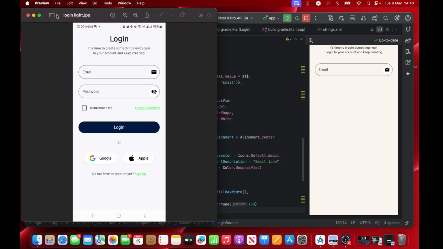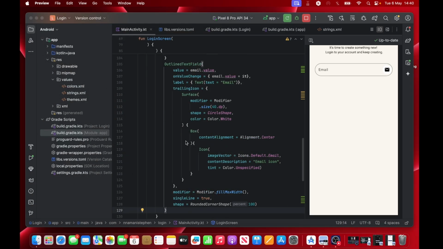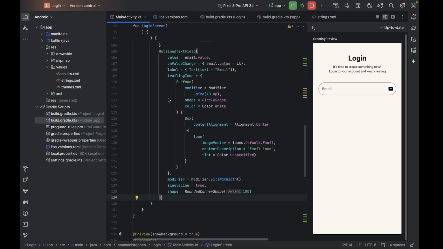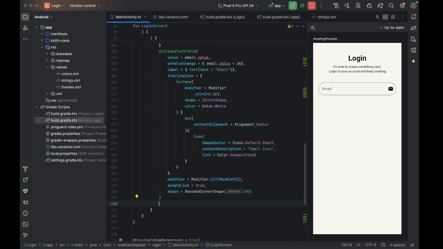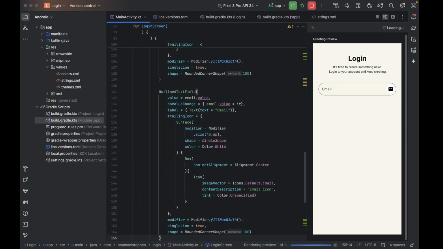Okay, so what we need to do now is just to duplicate this same outline text field, add our usual spacer, or let's see, if I don't add a spacer, let's see what it's going to look like. Let's add another text field here.